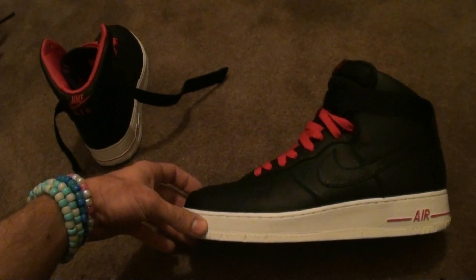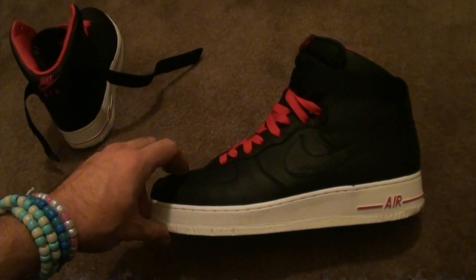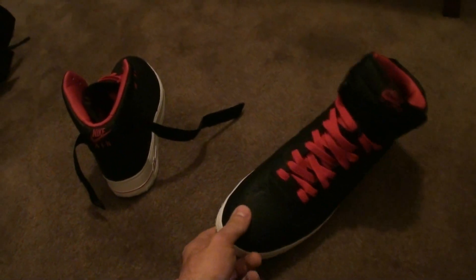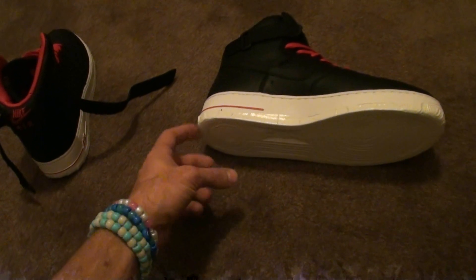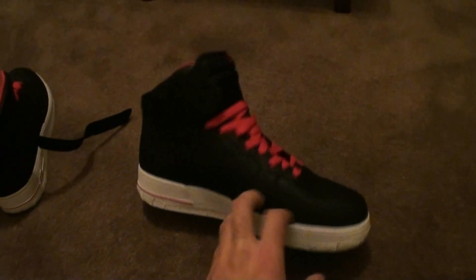When the other ones became totally worn out — these bits are starting to come off, the little rubber bit on the end — they are like four years old and I've just abused the hell out of them for that whole time. If these last another four years I would be totally happy. That's the only thing that's really gone wrong with the old shoes: these bits are starting to come off, given that I shuffle in them. There's a lot of this going on, so the heel and the toe have worn out.